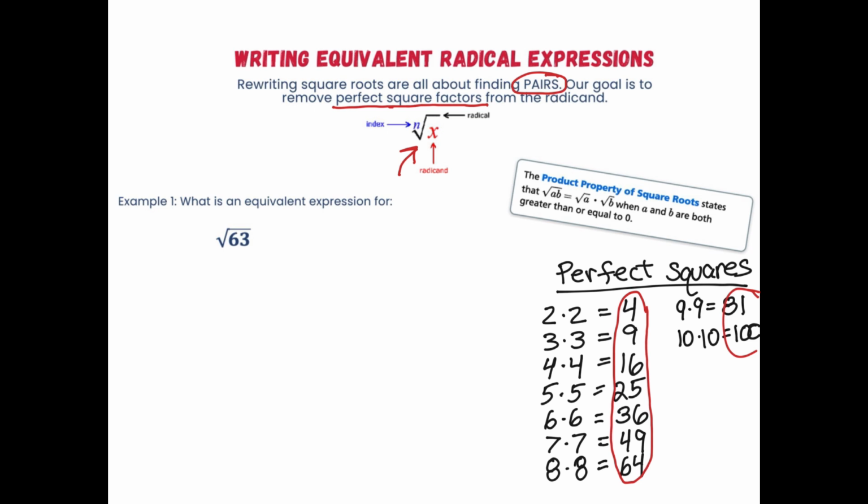So let's see what that looks like. If we have a radical, for example, the square root of 63, and they ask us to write an equivalent expression for that radical, we are going to try and find the perfect squares that we can fit within that radical. There's a couple ways to do this. I personally like to find just all of my factors. So we're going to find all factors. And in fact, we want to look for prime factors. That's really going to help us find these perfect squares.